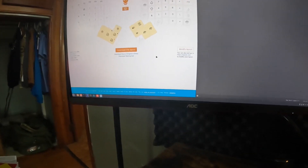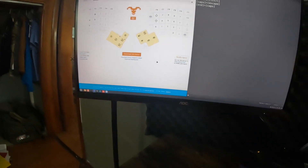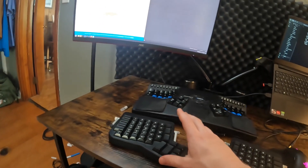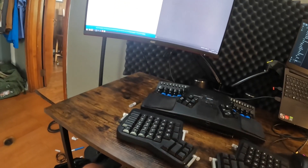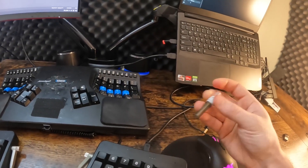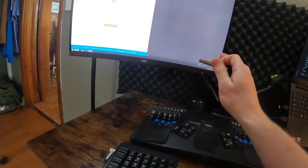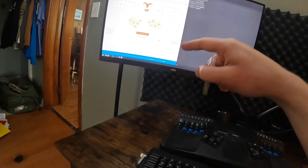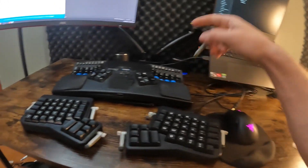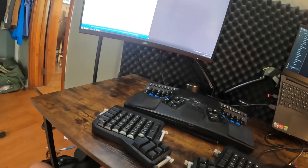After downloading the file, you open a separate piece of software called Wally. Then you have to physically press a reset button on the keyboard — I usually use a needle, though a paper clip would work — and Wally re-flashes the new key mappings. So the full process is: go on the website, edit your layout, download the file, open Wally, reset the keyboard, and re-flash it.